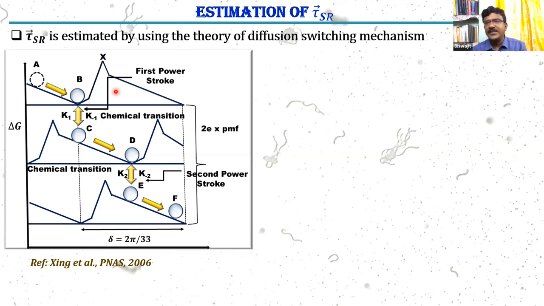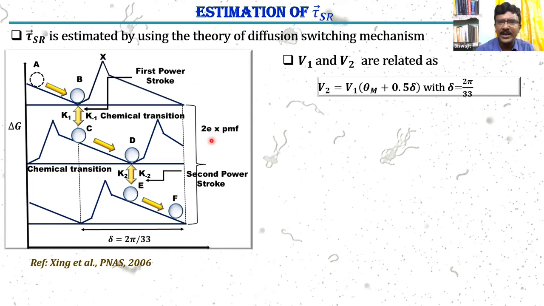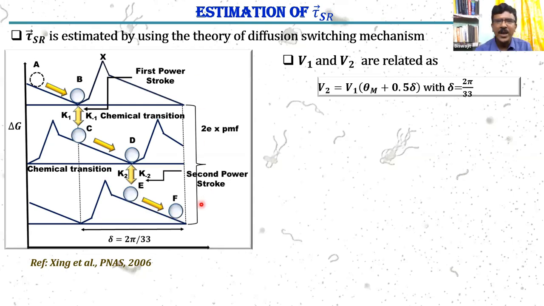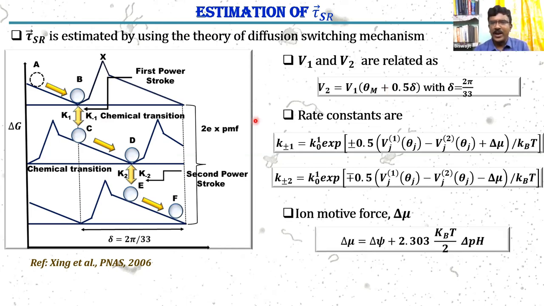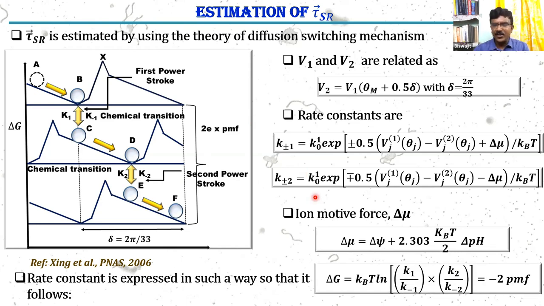We estimate τSR using a diffusion-switching model. This involves two potentials V1 and V2 as a function of rotor position. When the rotor reaches the minimum of the potential, it switches from one potential to another, diffuses, and jumps to the next potential. During this transition, a power stroke occurs. The jump rate constant is expressed in terms of the ion motive force ΔμH. We estimate ψ and κH following the work of others; κH is estimated for bending of the hook in the xz plane, and we prove that κH,xz equals κH,xy using the moment-curvature relationship. We also estimate κSP using the equation from fine measurements.